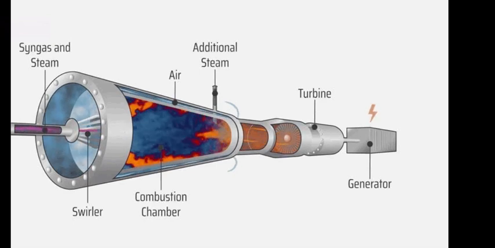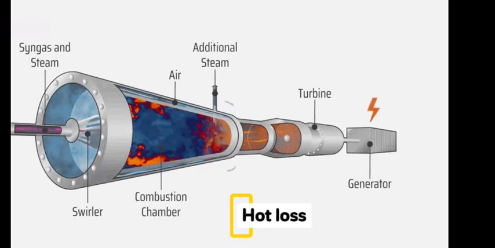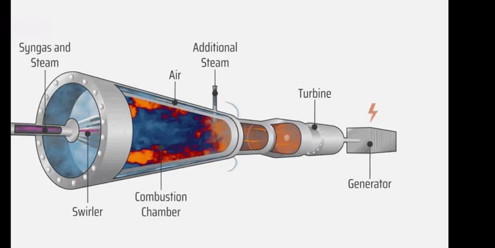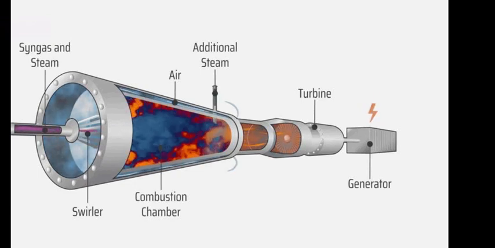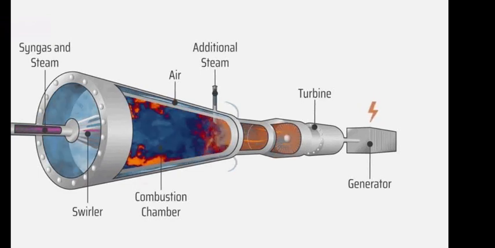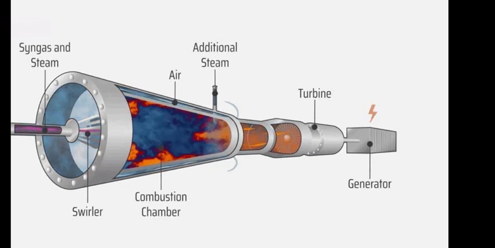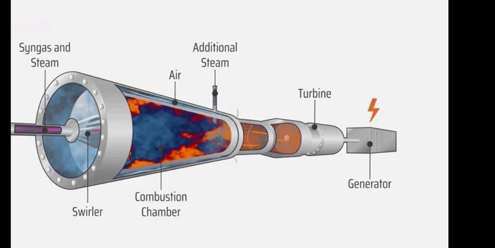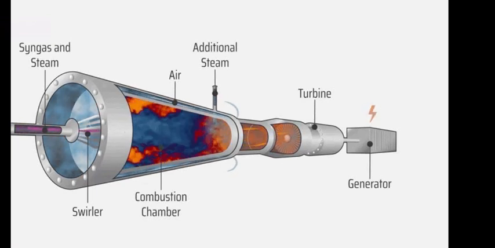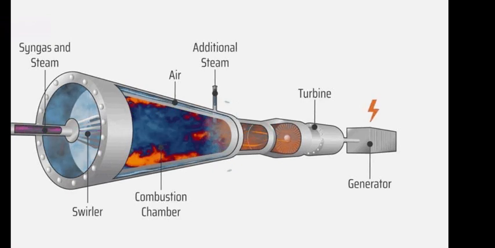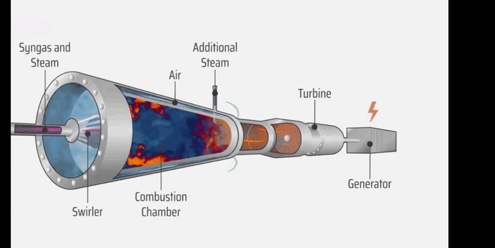The second one is the expansion explosion, also called hot loss. When you light the fuel, the air gets incredibly hot and expands aggressively. Because it is trapped in a tube, that expanding air has only one way to go. It shoots out the back at extreme speed. Forcing the air to suddenly sprint forward takes energy, and that energy is paid for with a loss in pressure. And this is the reason the pressure drops.